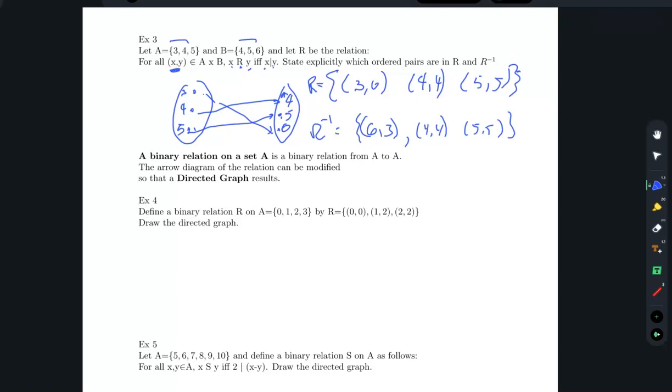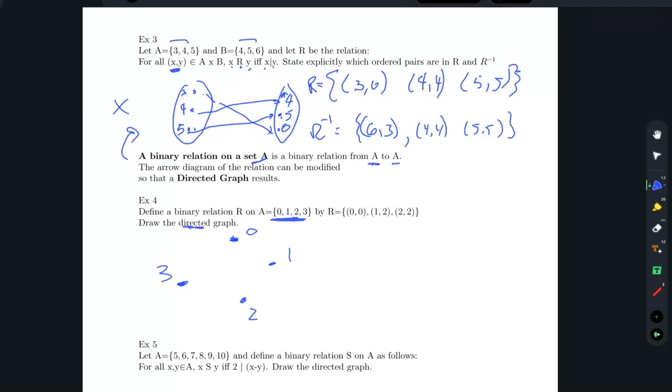So now we can have a binary relation, a relation between two sets, but wait a minute, we're going from set A to set A. So this kind of arrow diagram is not necessary because we're going to itself. All we're going to do is draw the points. So I'm going to draw the elements in the set A, and then I'm going to draw arrows, right? A directed graph means arrows.